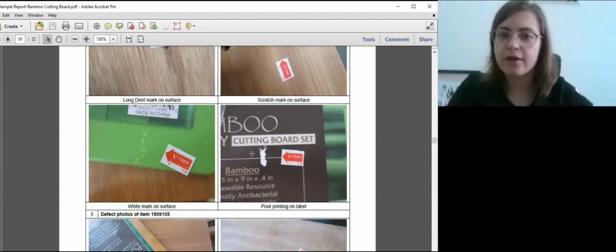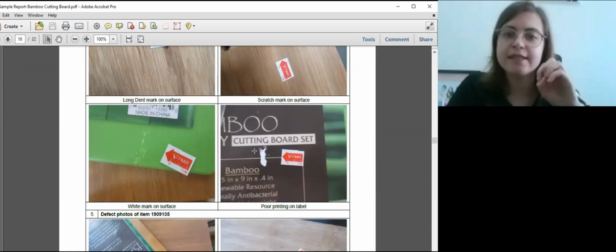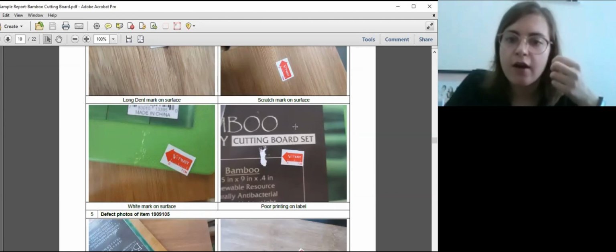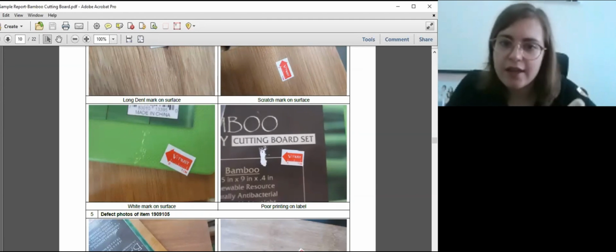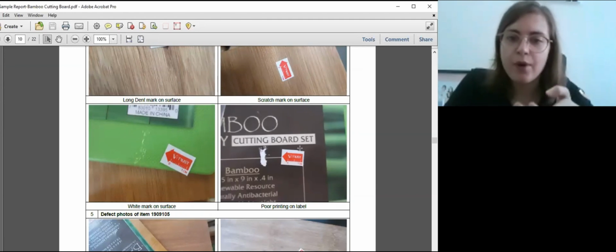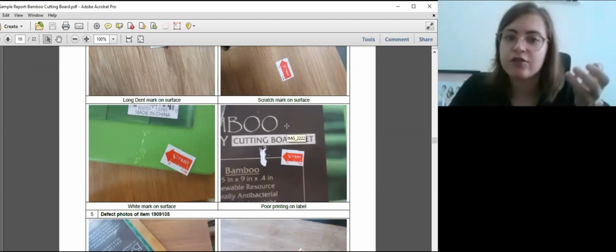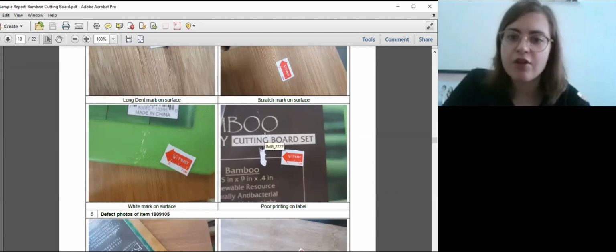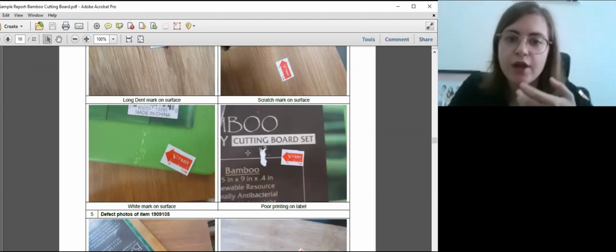This is not a product defect, but this is a label defect. You also understand that, you know, if you're selling this product, it's probably not looking as good as you picture it should look like. So even if there are some problems on the labels, we'll highlight it for you.